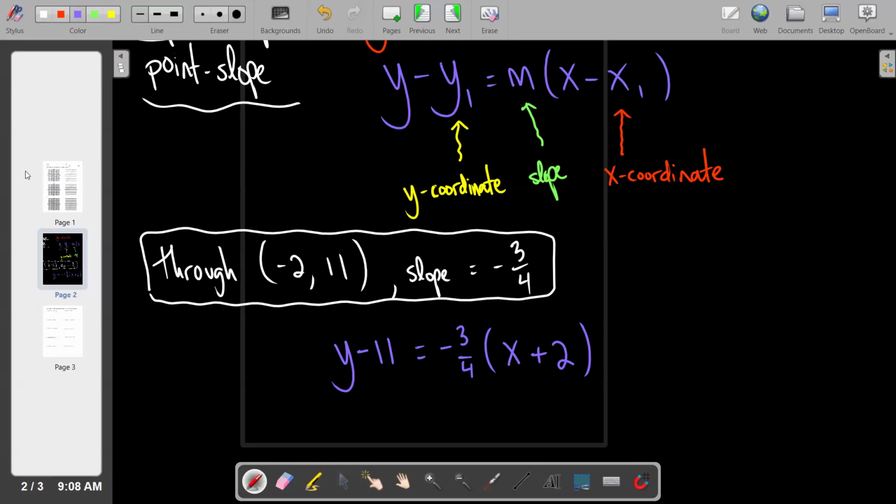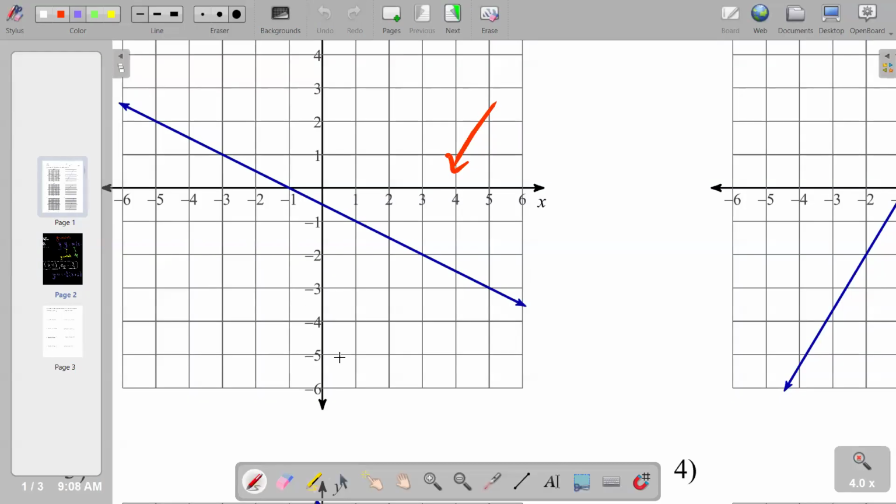Okay? So I'm going to head back over here. And now to write the equation of this line, the 2 things that I need are a point and a slope. Now, Aubrey might say, I like this point. And Embry might say, well, I kind of like this point. And Macy might say, I think you're both crazy. I like the green point. I mean, I could go on and on.